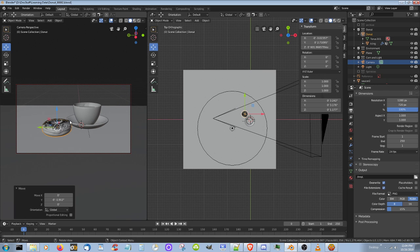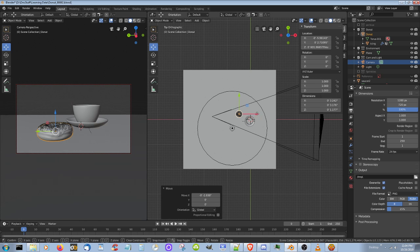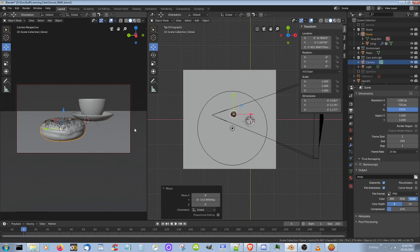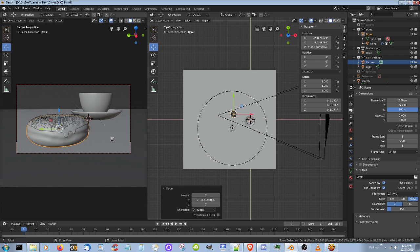And actually though, I can take this and make it closer to the camera like that. Actually, you can do this thing here where it's sort of like this, and kind of like that. Actually, I don't know. It kind of doesn't matter here. Okay, that's cool. I like it this way, and I'm going to leave it this way. All this so far.